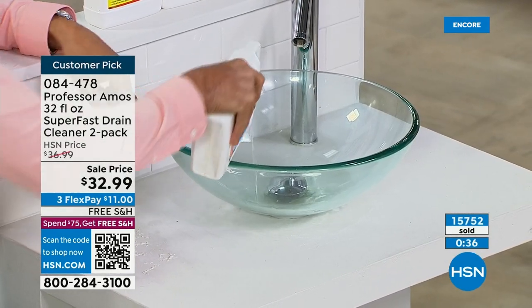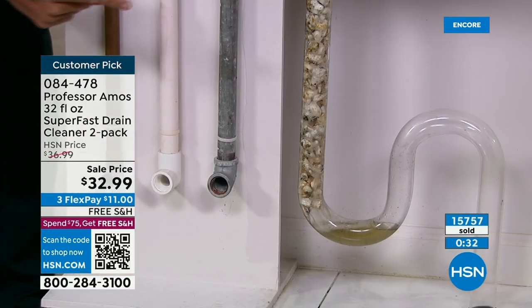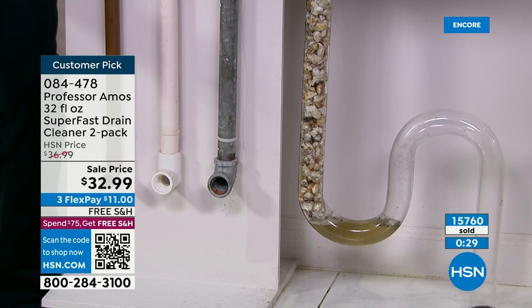Yeah, I've seen them turn like copper color before. Right, and they start rusting. Now you have rust stains everywhere. So 4 to 6 ounces down the drain, that's all you need. Now if you come down below, it doesn't hurt anything up top, right?